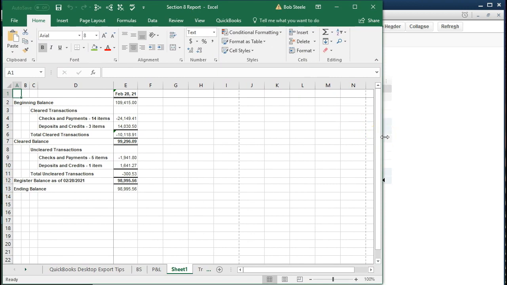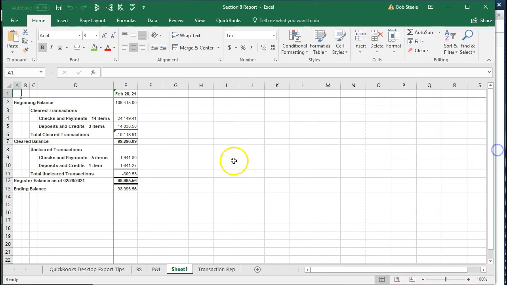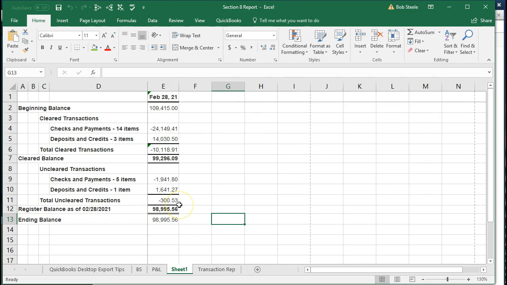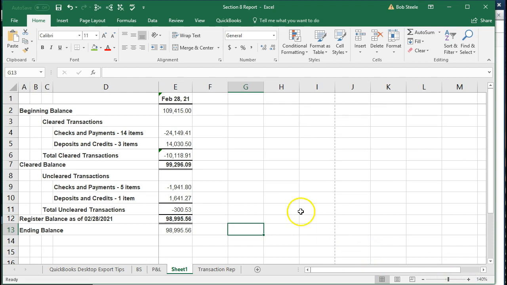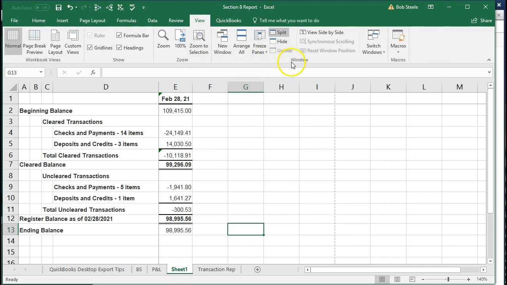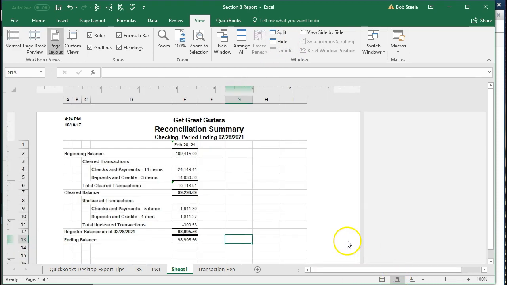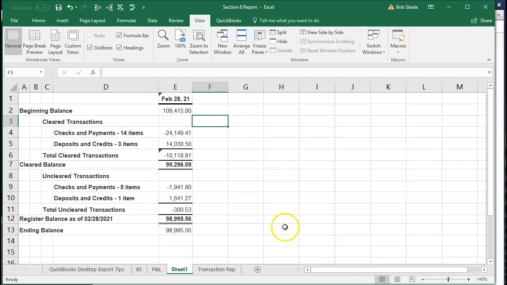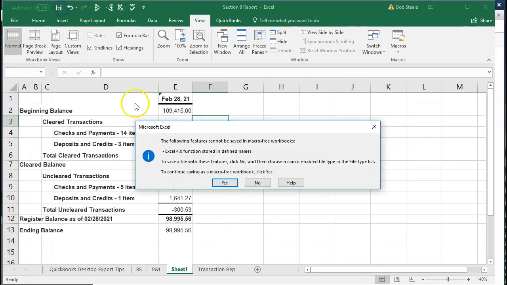I'm just going to update that a bit now. My typical updates. I'm making it a little bit larger by increasing this item. And I usually go to the View tab up top, go to the Windows, unsplit this split thing down here, and then go to the Page Layout, this little icon, and see that the header is there, just to check the header is present. Go back to the normal view, and then just save this.